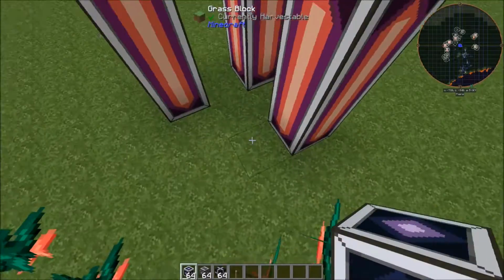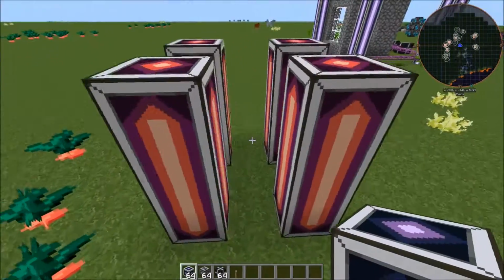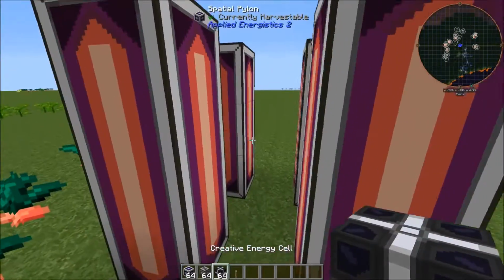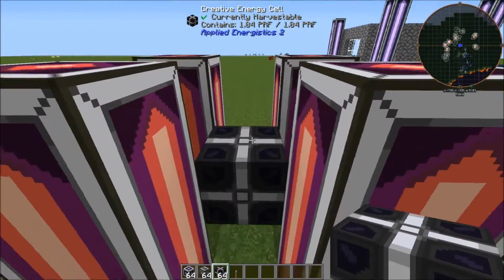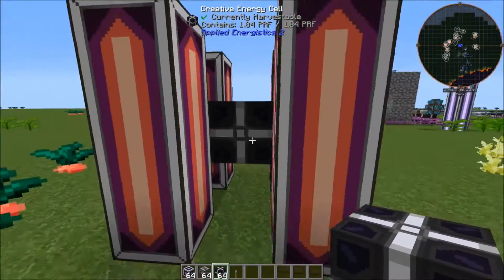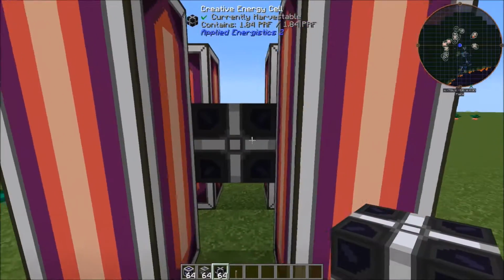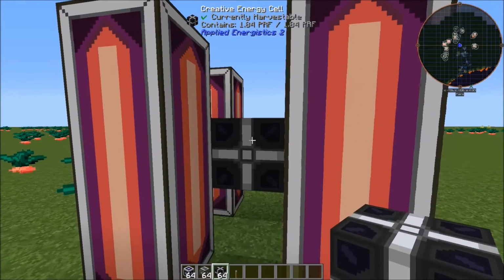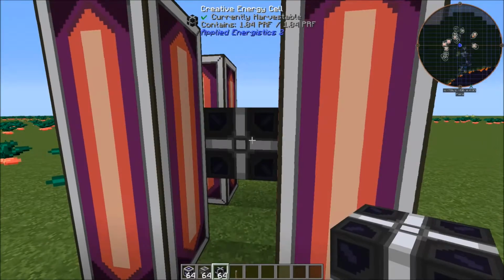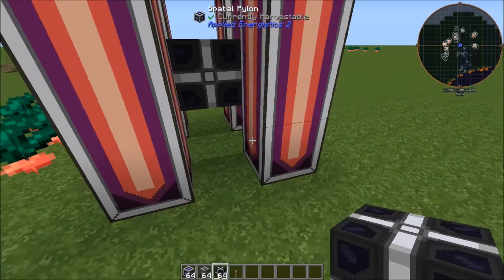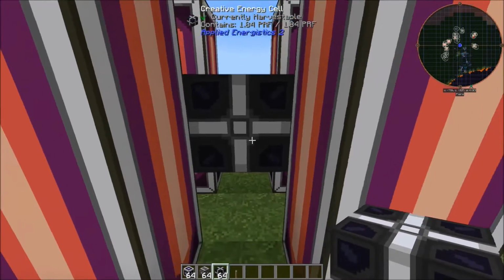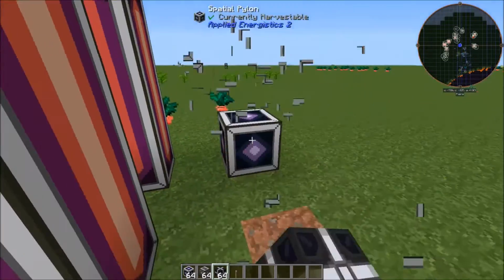is a 3x3. So if you did this, it would only use 1 block, the 1 block in the center is all that it would do. So there's not a whole lot of use for doing a 3x3 because the bottoms are not used and the tops are not used. So keep that in mind when you're setting this stuff up.